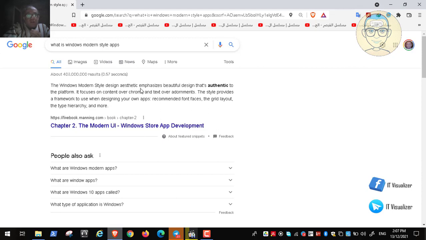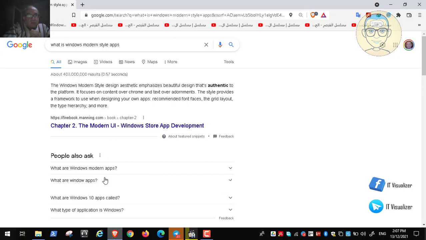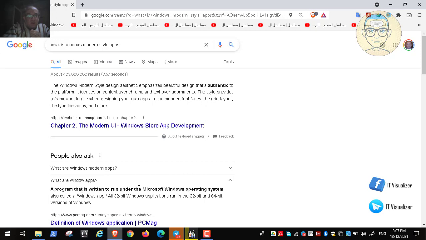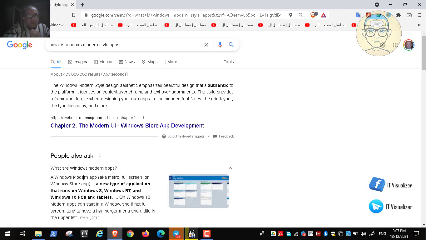The modern style emphasizes beautiful design. What are Windows apps? A program that is written to run under the Microsoft operating system. Not that one, I think it's there: Windows Modern App, aka Metro, full screen, or Windows Store app. It is a new type of application that runs on Windows 8, RT, and Windows 10 PCs and tablets.